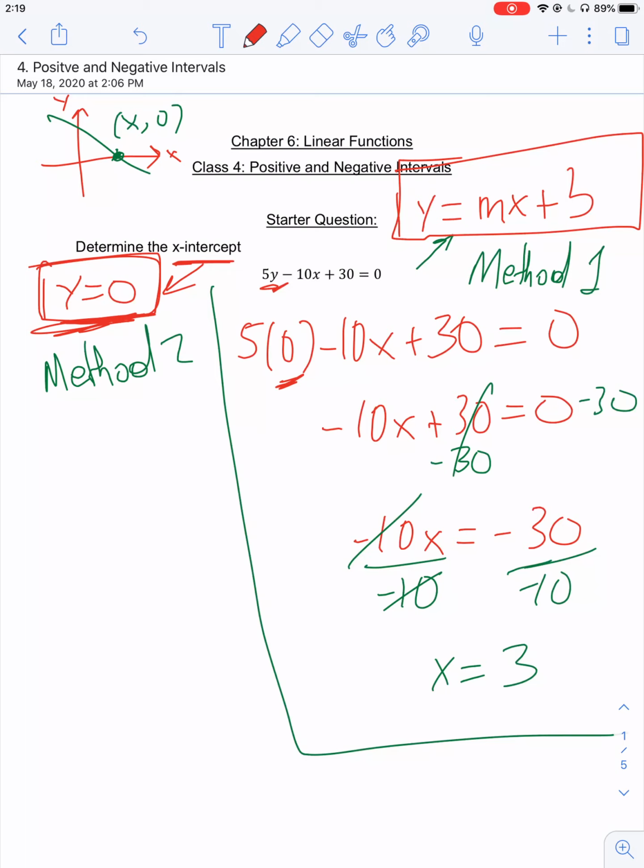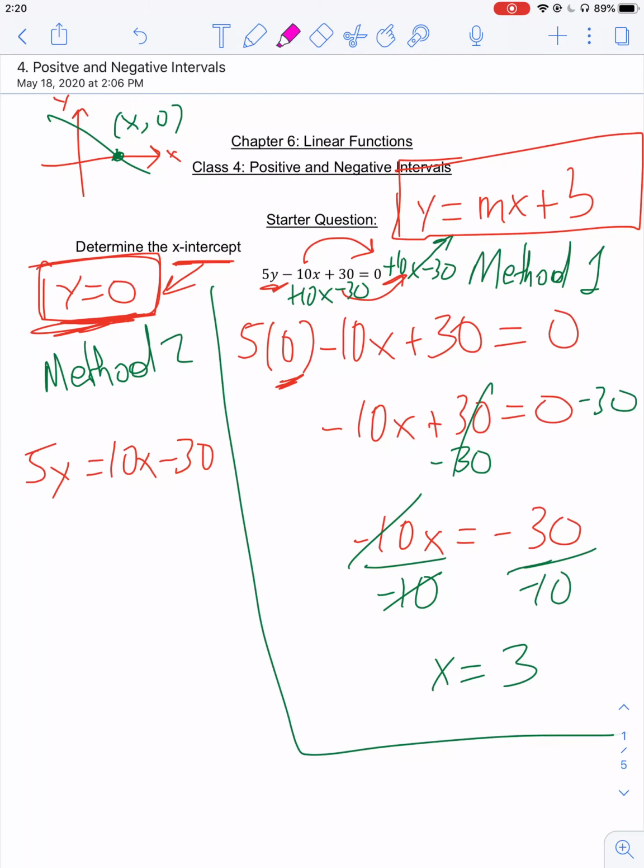So I'm gonna move the minus 10x to the other side and the 30 over to the other side. So I'm gonna have 5y still on the left side, minus 10x goes to the other side to become 10x, and then plus 30 goes to the other side to become minus 30, right? Remember, when you're moving things over, you're changing the signs, and if the moving business, you're not really comfortable with that, then basically what you have to do is just do plus 10x and then minus 30, and then do the same thing on the other side. Plus 10x minus 30, and then this is what you're going to get. So doesn't matter how you do it.